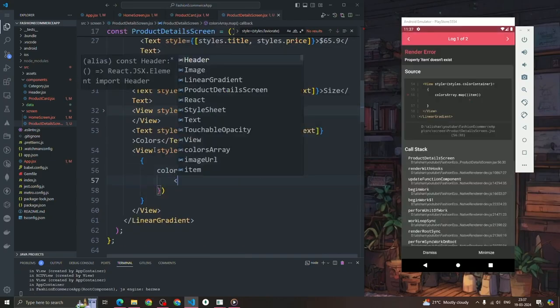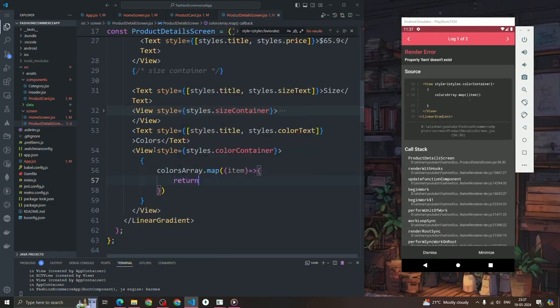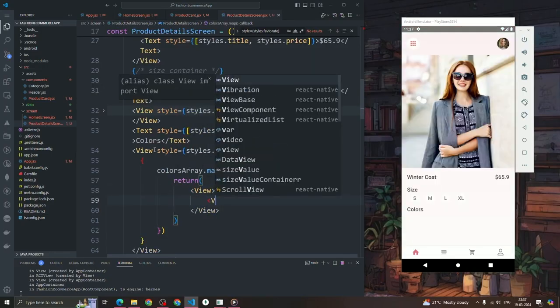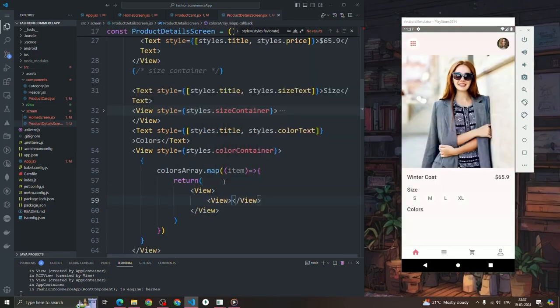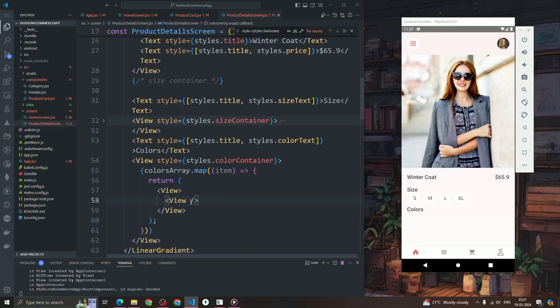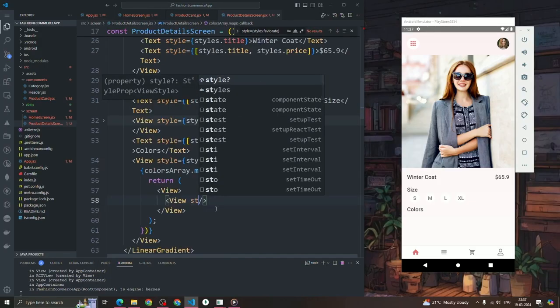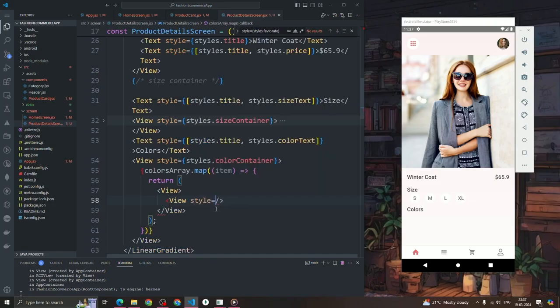Basically here we're going to return a component, and inside that component we are going to return another view. So we're going to have a style, styles dot circle, basically.